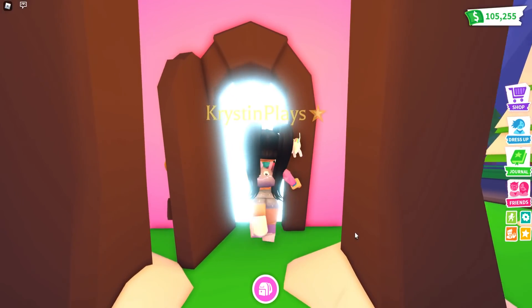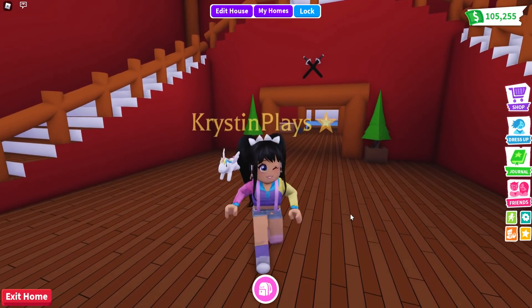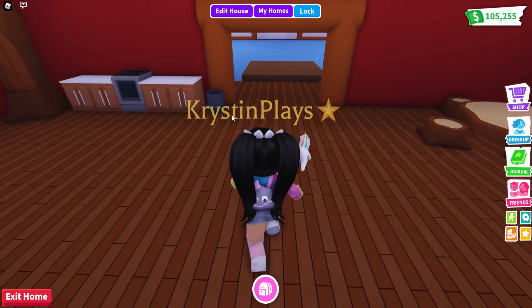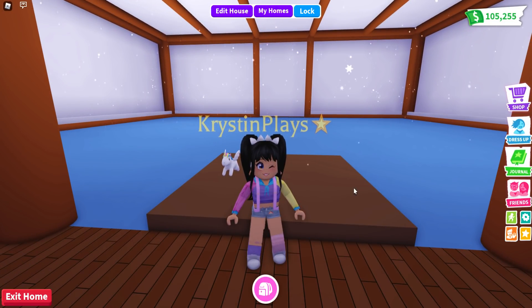All right, you guys, let's go ahead and head inside. Honestly, I love this cabin. I actually have a couple of these cabins that I am working on that you guys will be seeing tours of, and hopefully I will be able to finish them this weekend. That's a garbage can. So what we're going to do is actually build an obstacle course — I feel like that is going to be perfect for the area.